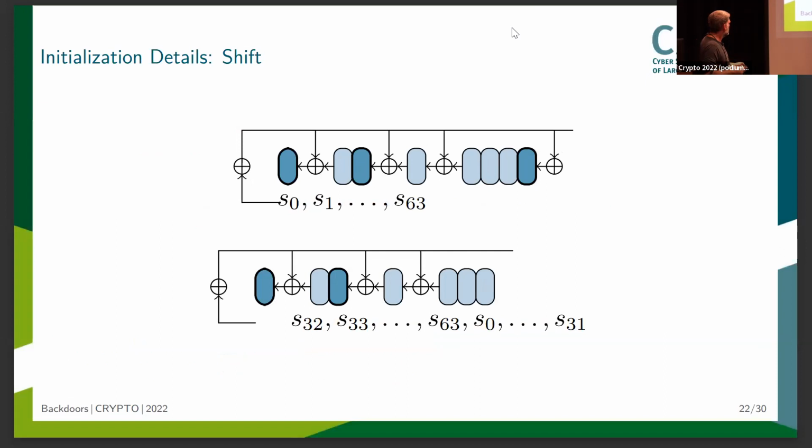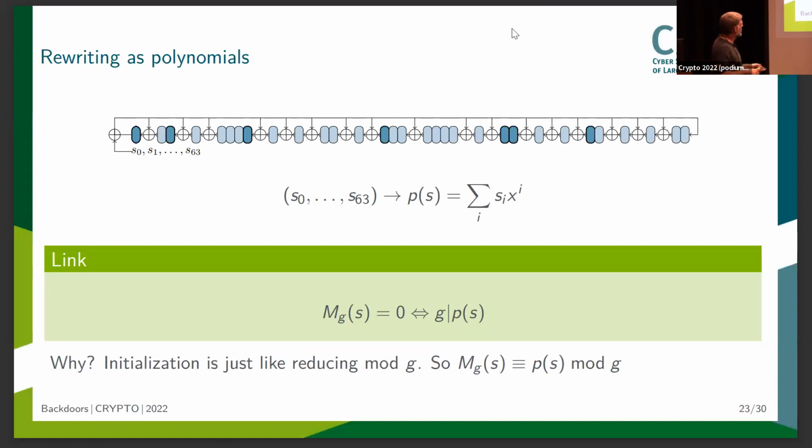So you start with a different key bit in register C. So it's just shifted. And I'll explain why this makes a big difference. Okay, first of all, we have to rewrite everything in polynomials. So if you know a bit about LFSR, that's not super surprising. So what we do, you write down this 64-bit key as a polynomial of degree at most 63, by basically just putting the coefficients as the key bits. So there's some tiny mistake, or not mistake, but I'm simplifying here a bit.